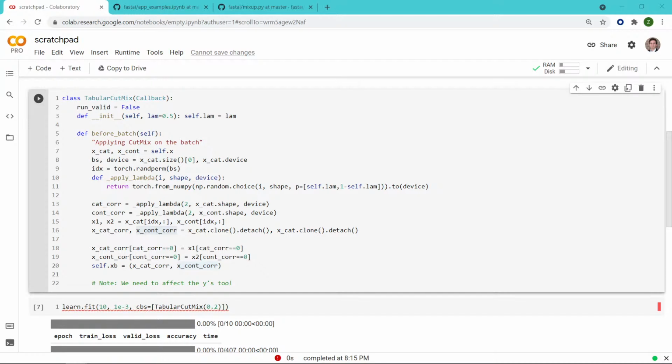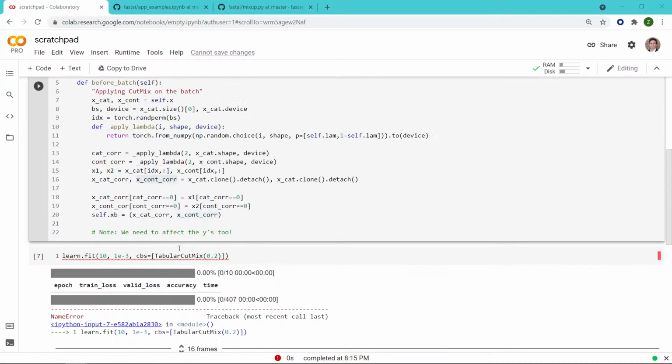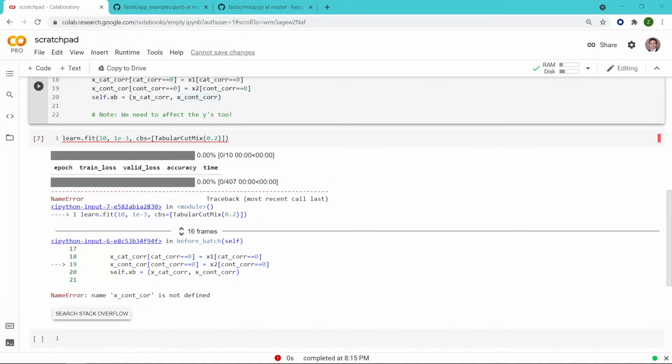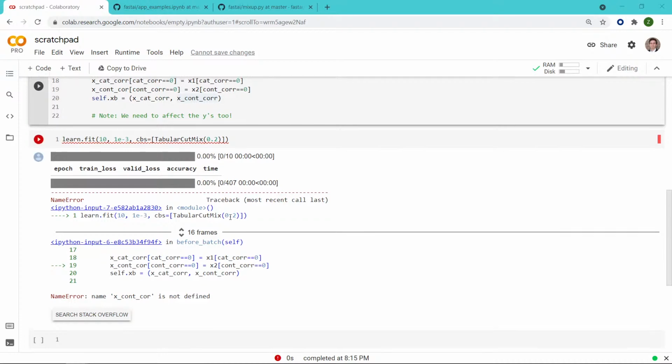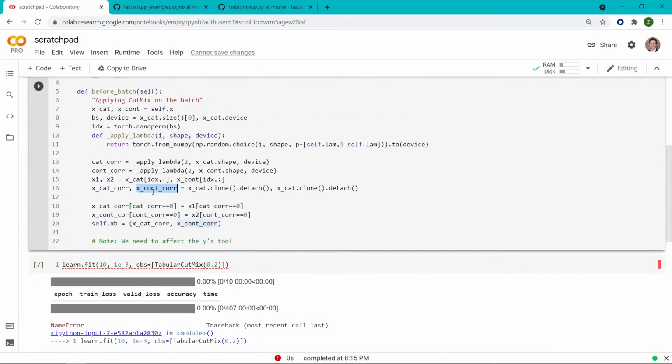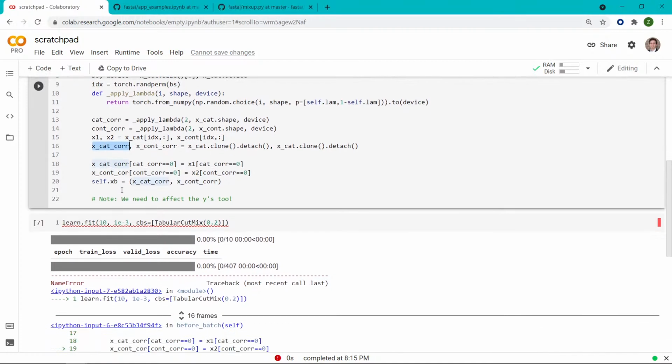Augmentations, cut mix, add noise. X cont core, where were you defined at? Oh. X cont core, X cont. What do you mean it's not defined? Oh. Missed an R.